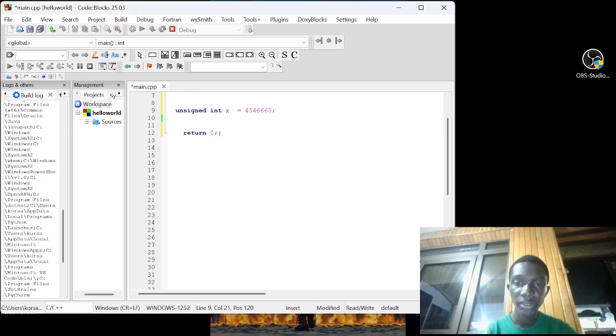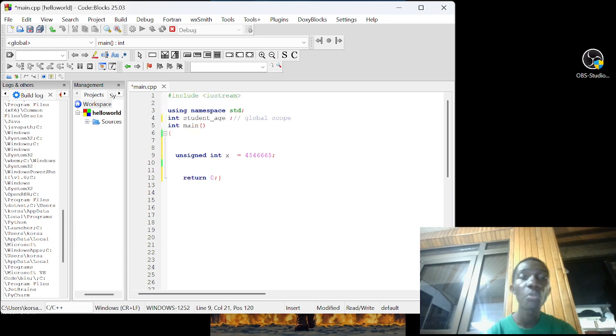Let's move on straight to declarations. But before we go to declarations, we have composite types. Please note that we also have composite types, and they are composed of pointers, arrays, and reference types. But we will move on to that in a later lesson.